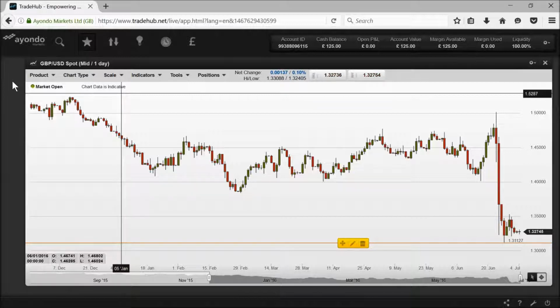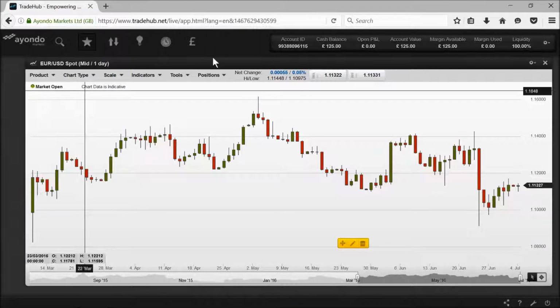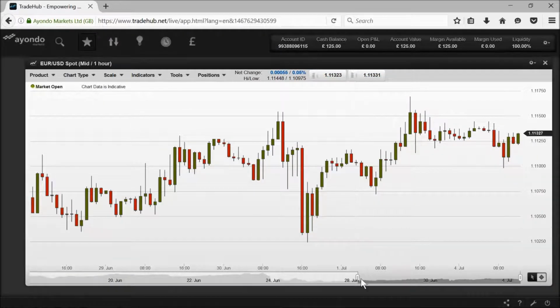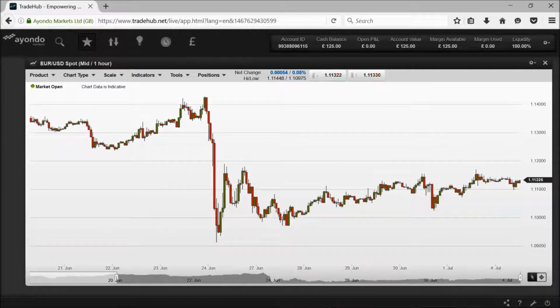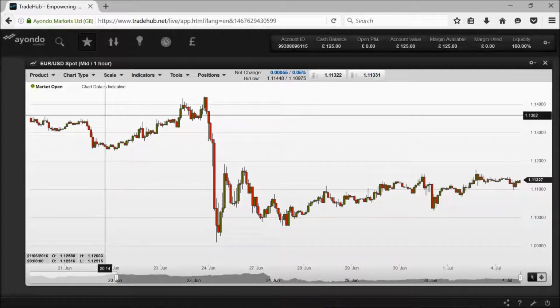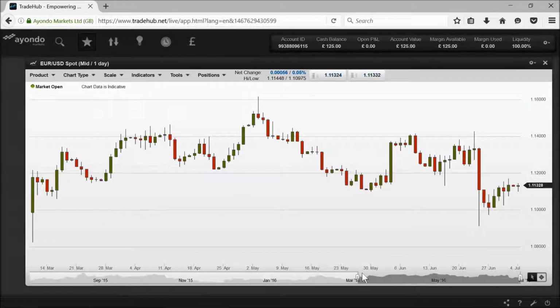But I think it's a bit of a difficult one, still, to call the pound, but 131 for me is the big level to look at. The other one we were looking at last week was euro dollar, and again I had a similar view, that maybe we should see something of a recovery for euro dollar, and we have seen a gradual recovery over the past week or so, since those referendum lows. I was quite bullish on euro dollar before all the referendum stuff started.